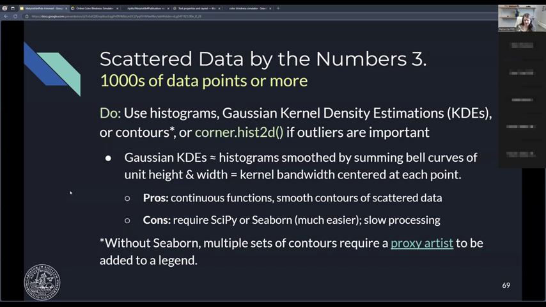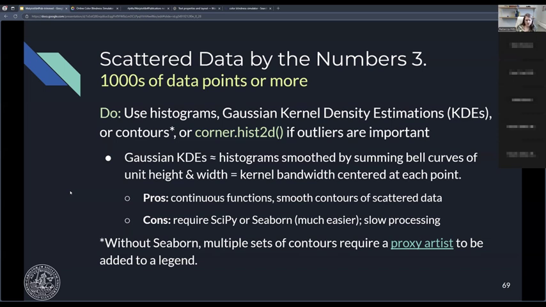So it produces a nice continuous function that makes for nice smooth contours, and that allows you to make overlays of different contour data sets and have them be smooth enough that you can readily distinguish different ones of different colors.